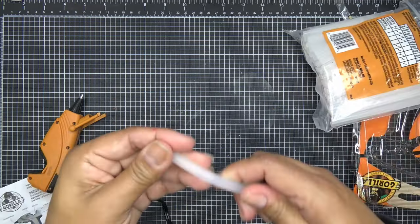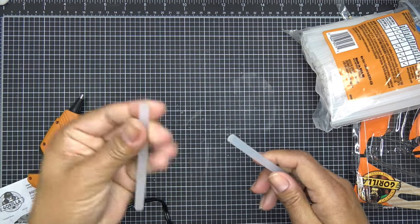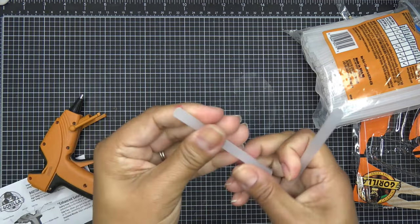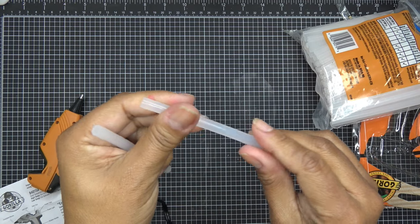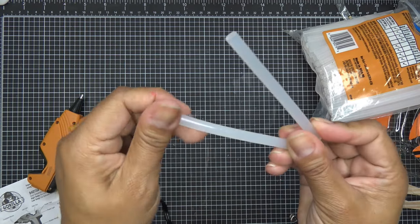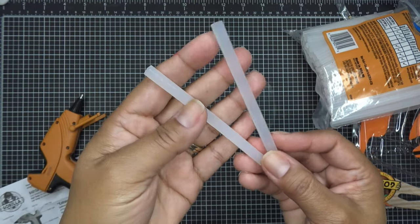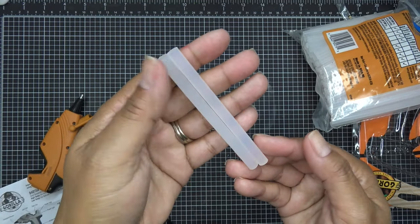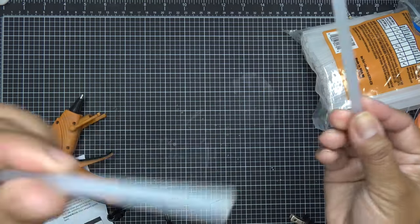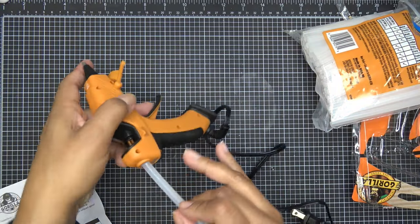And they feel interesting. This is from the Dollar Tree. This one just feels nice. I don't know how to explain it. Like silicone-y almost. Where this one is, I don't know if you can see the difference. The clear look of this one. This one's a little more rigid. They're roughly the same size, but yeah, this is from the dollar store. This is the Gorilla Glue one, and I'm going to tell you, it does feel nice.